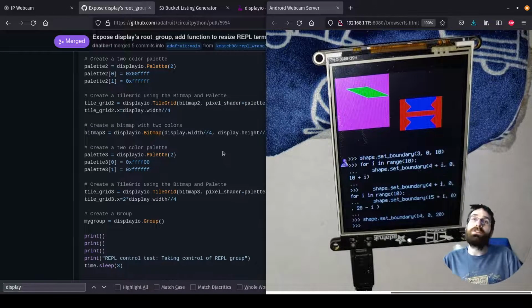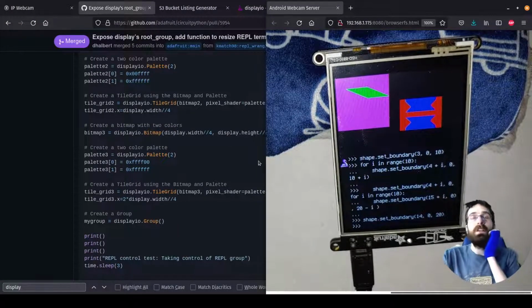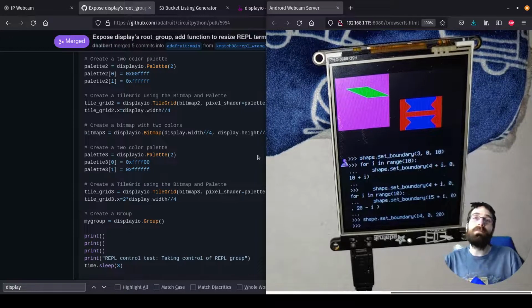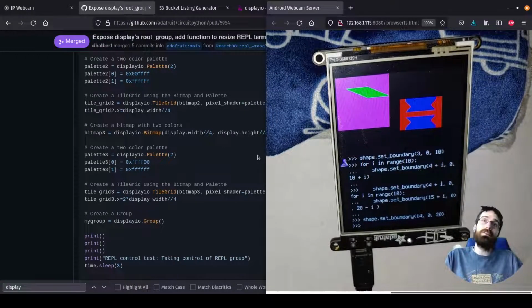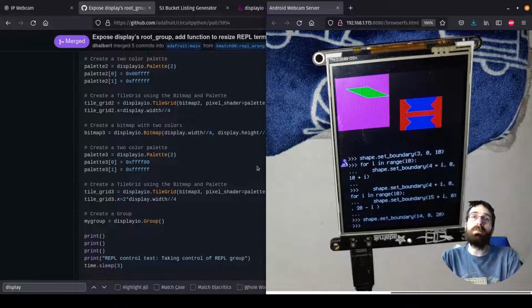Ultimately, I want to make some content, probably videos geared around DisplayIO. I can imagine a couple of different formats for them, from the basics of DisplayIO to diving deeper into certain things, maybe a video dedicated to the display text label and all the things it can do, maybe videos dedicated to some of the widgets that we've created or the layouts and stuff like that.